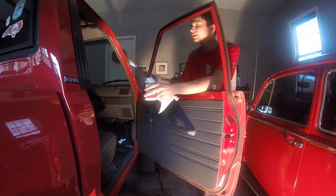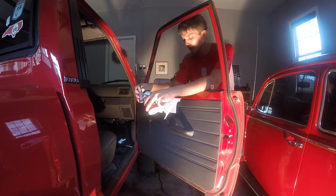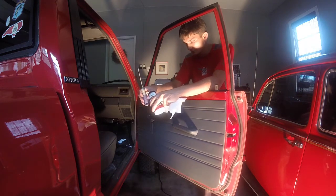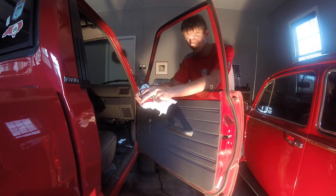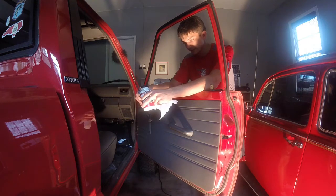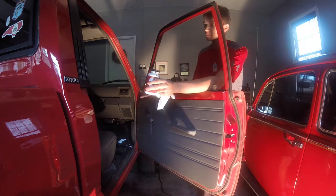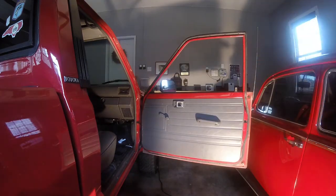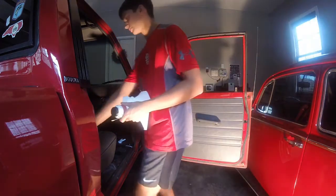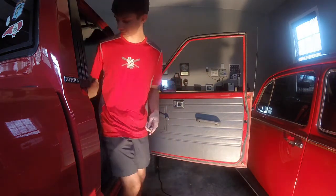There's a little clip in there, and you're going to need some sort of screwdriver, depending on what kind of screws or bolts hold your specific door panel on. This works similarly to all the vehicles. This is just how I'm going to do it on an 87 pickup, and I'm sure it works a lot the same with the 80s pickups in general, or most Toyotas with crank windows. So let's get started.